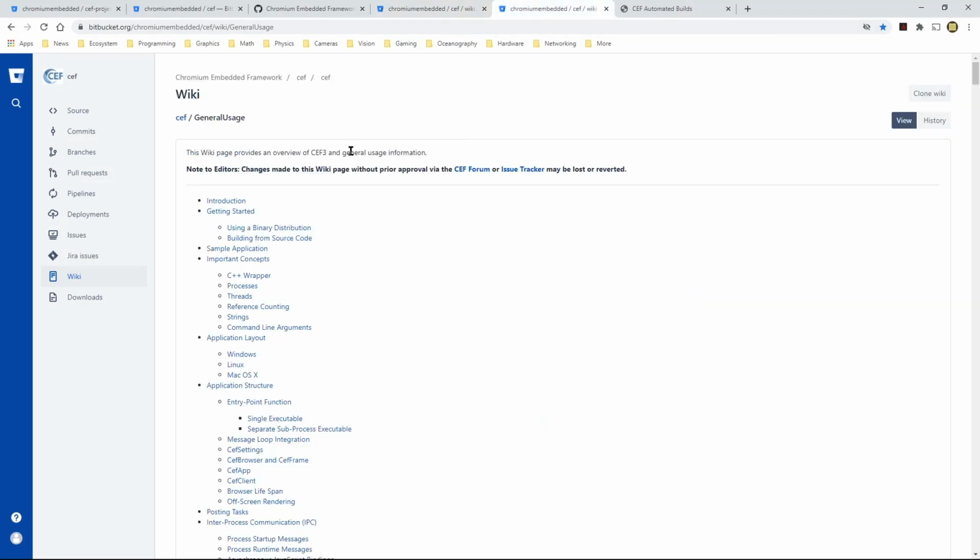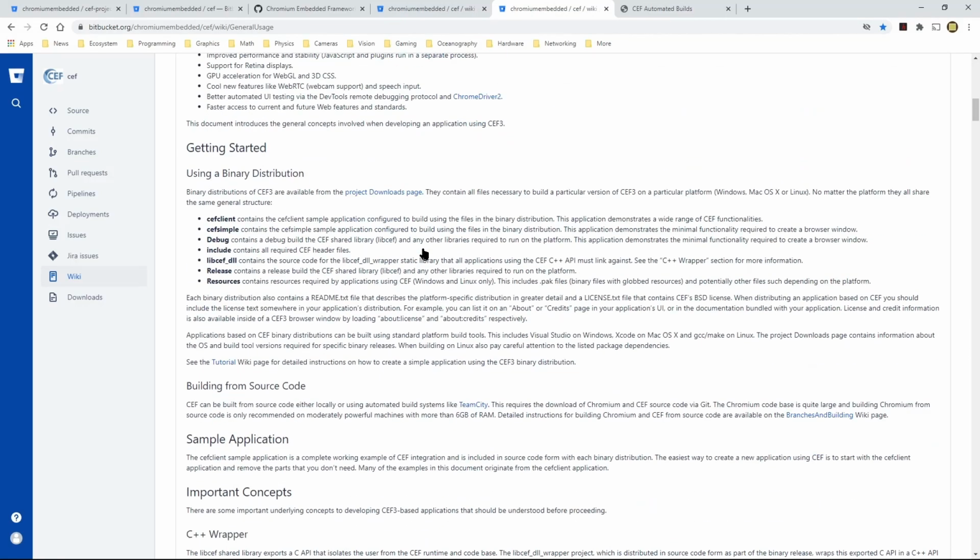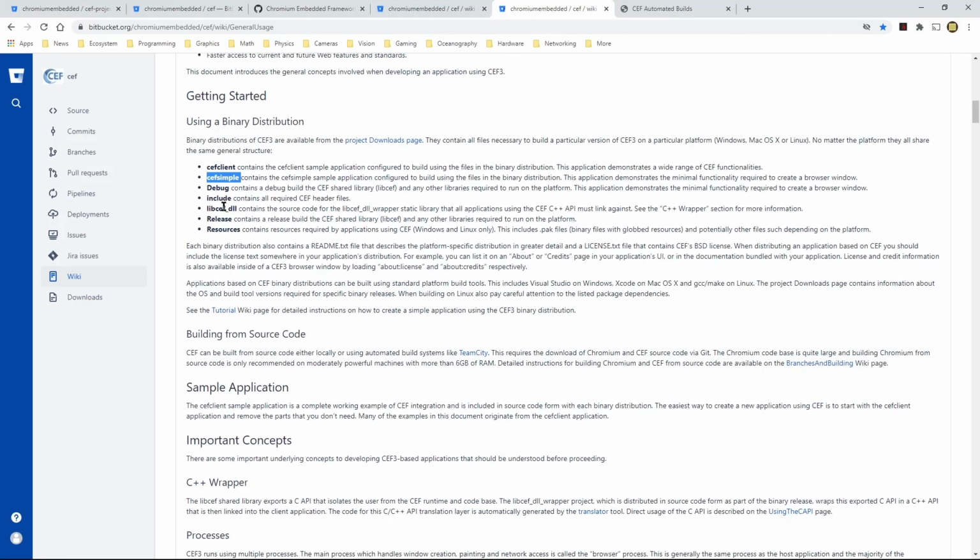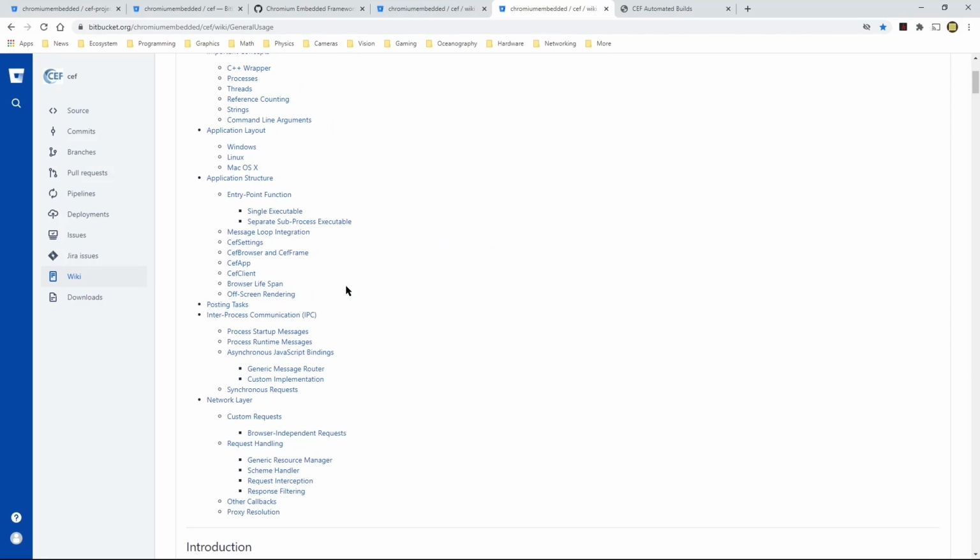And then there's another wiki page for general usage, which goes a little bit more in depth into the different sample applications that they provide. So I'm hoping to be able to run CF client and CF simple on my Raspberry Pi after this video.